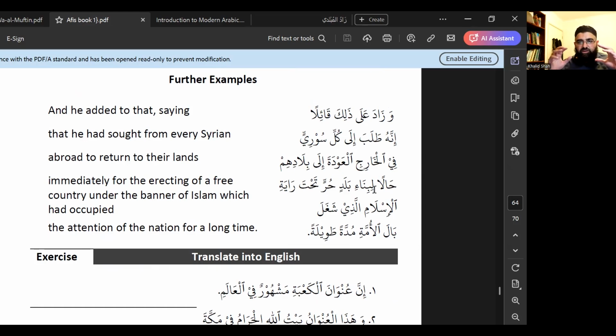The reason is that we want to get to a contextualized text without getting bogged down in all the verbs, which will be in the second book, inshallah ta'ala. In lesson 10 and onwards, we'll start dealing with the different forms of verbs as we are learning the verb tables. وَزَادَ عَلَى ذَلِكَ قَائِلًا, and he added to this saying, right? قَائِلًا is mansoob, because why? It's giving you the manner in which he increased on that?